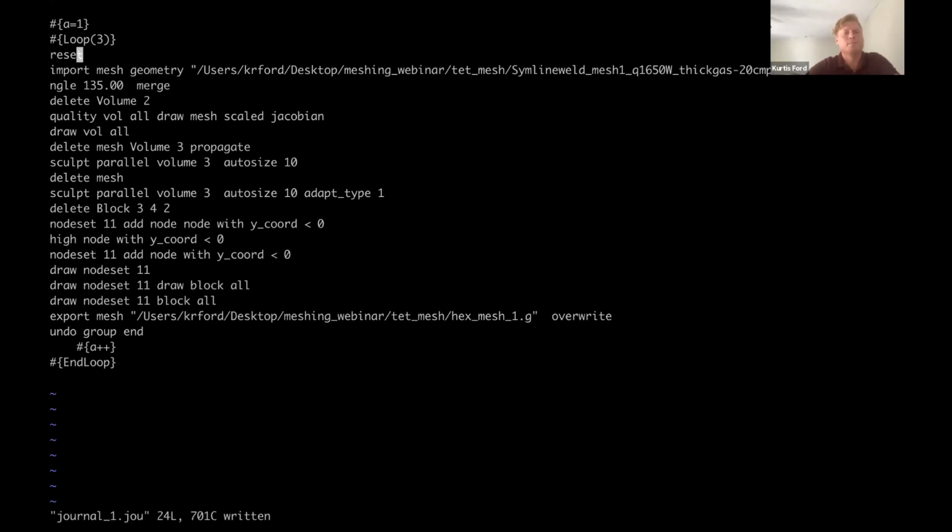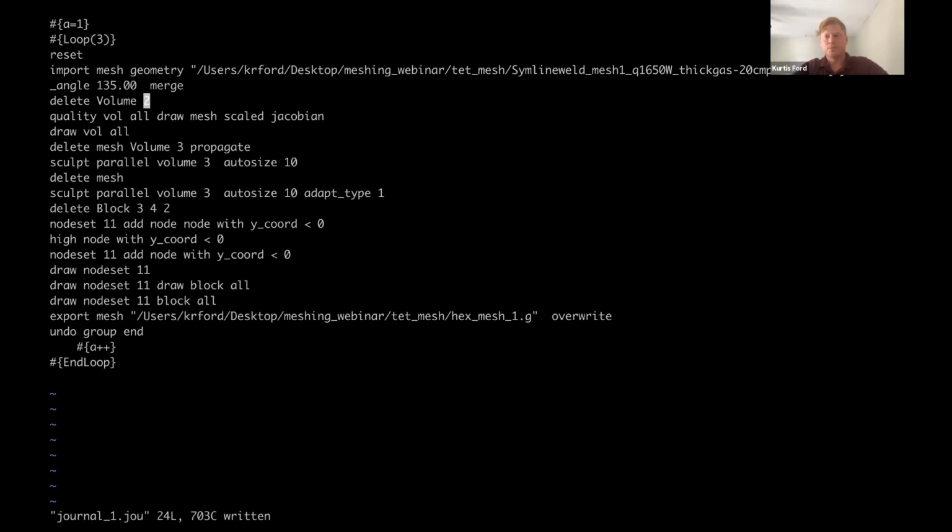Now, what Apre Pro does, like I said, is templating. So anywhere you put a curly bracket A, it's going to replace A with whatever it's equal to. So the first iteration, A is equal to 1. So if I come over here to the end of this, and I replace this 9 with a curly bracket A, then when I run this, what I'm actually going to get is 0, 2, 3, 1, because it will put in 1 instead of A. And then when it gets to the end of this loop, it will add 1. And so the next time I come around, A will be a 2.